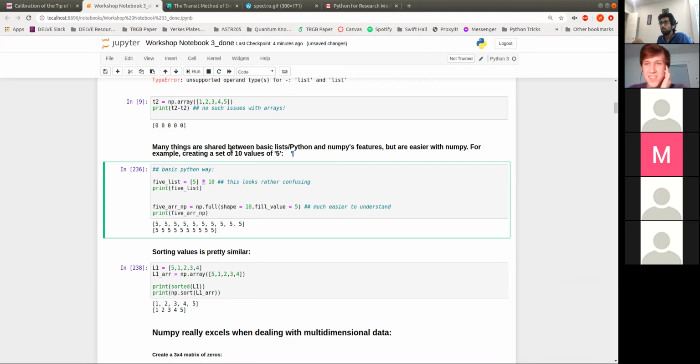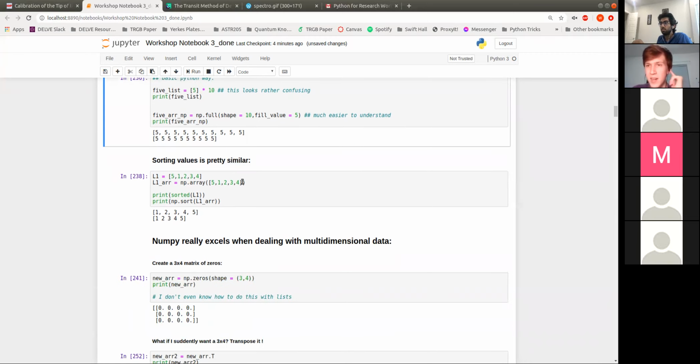code. So instead, in NumPy, there's a very convenient way to do that. You just say numpy.full. So to give you a brief reminder, when you call np dot something or scipy dot something or matplotlib dot something, this is the package, or an abbreviation of the package in this case. And then this is the function from the package, which takes certain attributes within the parentheses. So here we're saying create an array of shape 10, so 1D array or 1D vector, shape 10, and fill it with 5s, and there you go. These two things do the exact same thing, except one of them is entirely confusing.